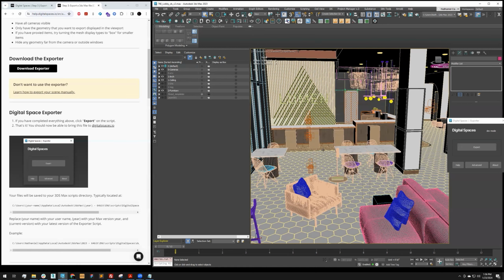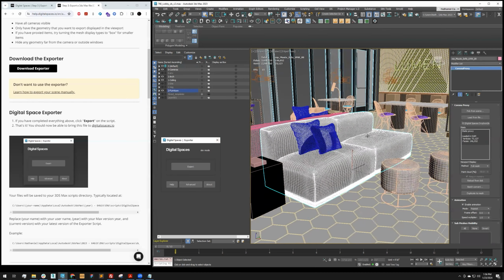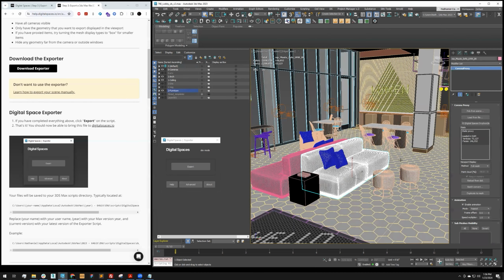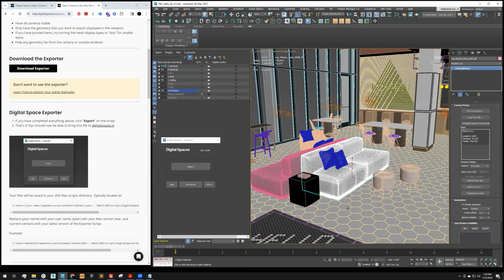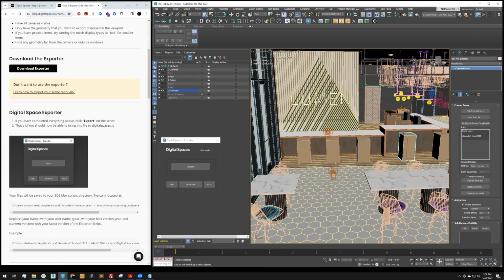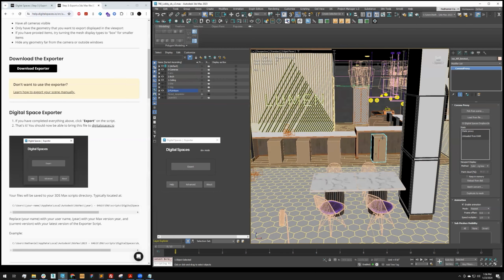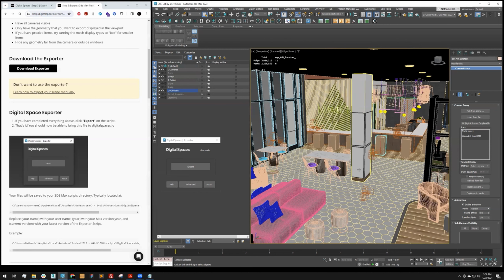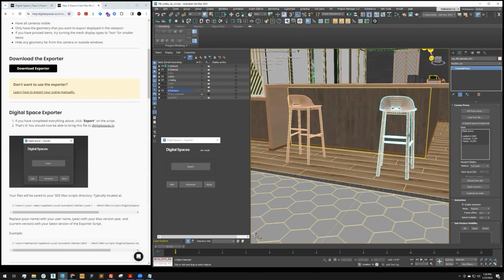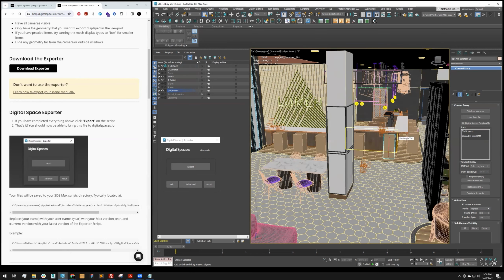A few other things that I've already done in this model are, for instance, these are proxies, like the sofa, but I decided to leave it as a mesh because the user is going to walk really near it. But like these stools in the back, the user doesn't really walk around these. They're going to walk next to them. So I left these as a box, because whatever your proxy is set to, box or mesh, when we export the model, it's going to be meshed as that. So these will be meshed as a box. Instead of having these fancy detailed bar stools, I just turn them to box because the user won't really see them. They're kind of on the side.